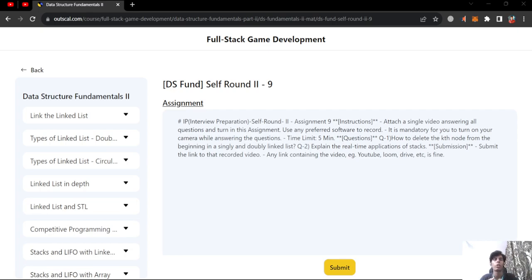Another case is browser history, where stacks are used. If I want to go to the previous browser page, I would just click on this arrow, and it will take me to the previous page that I was viewing before this current assignment. That is also where stacks are used, in viewing browser history.